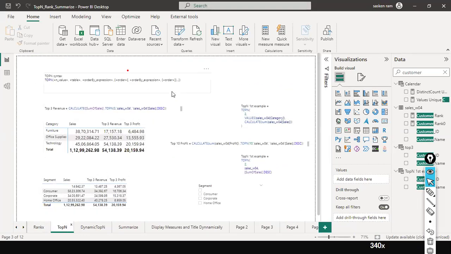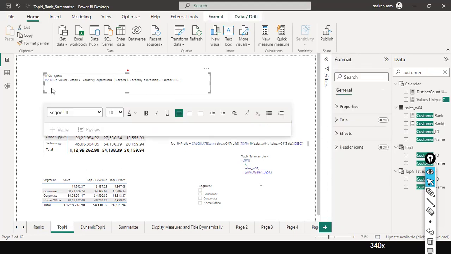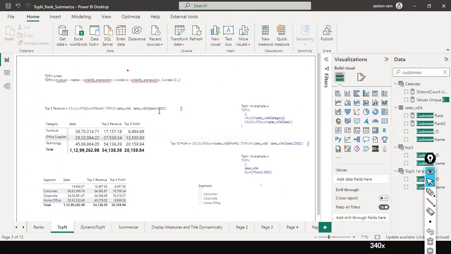So you want to display the top performing products or top performing categories. In that kind of situation, the top N function is very helpful. This is the syntax for the top N function. Top N is the function name. The first argument, you can specify top 10, top 3, top 4, something like that. Second argument is your table, order by expression, and again ascending or descending. Again order by expression, the next expression. You can give multiple expressions here.